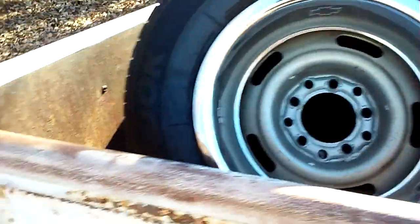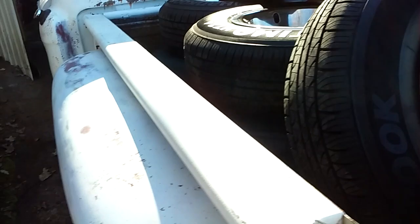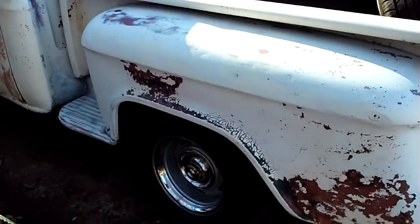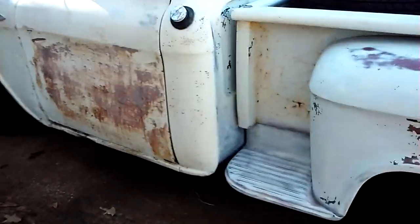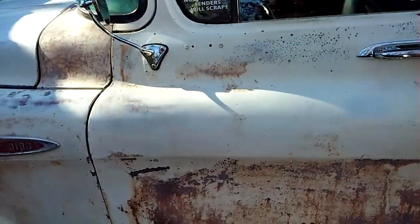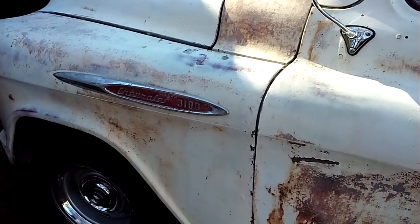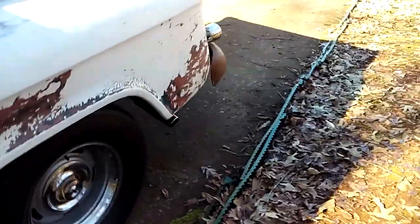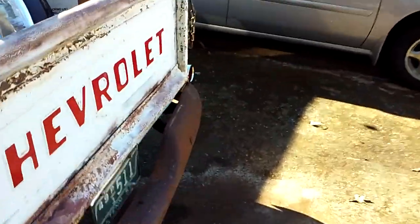I'm just kidding around. But anyway, these are the wheels and tires I took off old Dookie. I'll use them for something, but while I got the truck out, I'll remind you what the truck looks like. I haven't done too much to it, especially it being wintertime. And as I said, I guess maybe I got a little bit of spring fever. I'm not sure. Something's going on with me. But good running old truck.